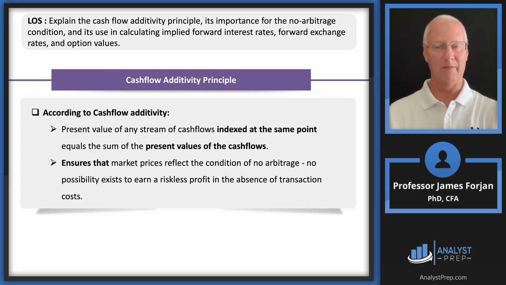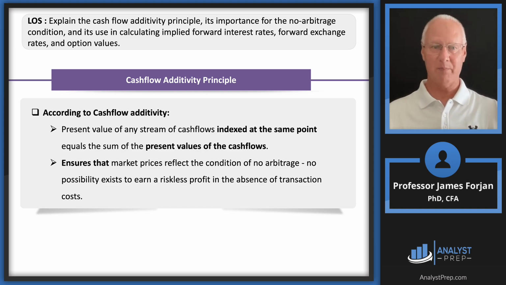This is the example I give my students all the time, and it works pretty well. Suppose that I decide to pay you 1 apple in year 1, 1 peach in year 2, and 1 kiwi in year 3. All right, so you take the present value of those fruits. Now, can you say I'm giving you 3 apples or 3 kiwi or 3 peach? No, you can't say that.